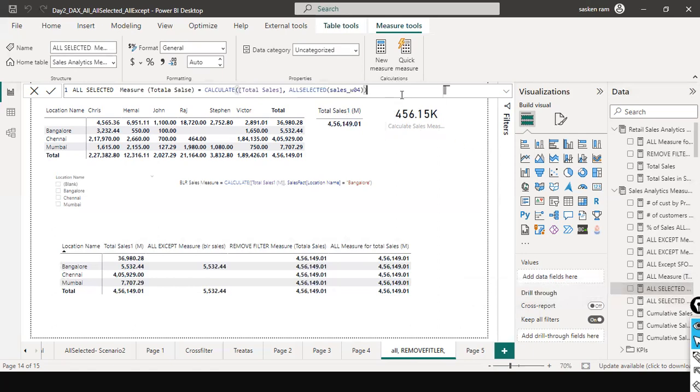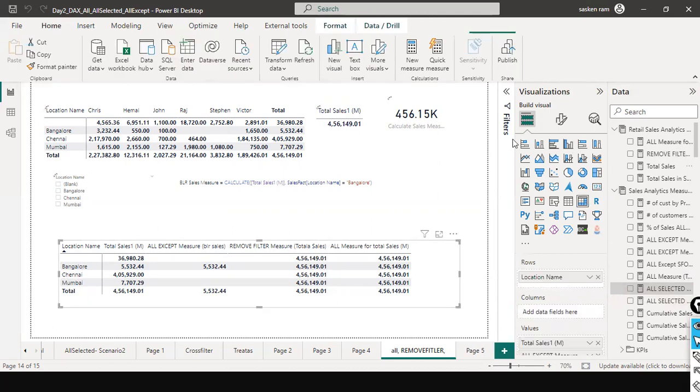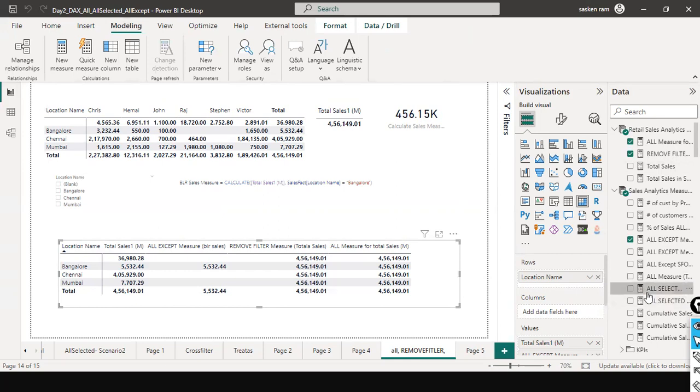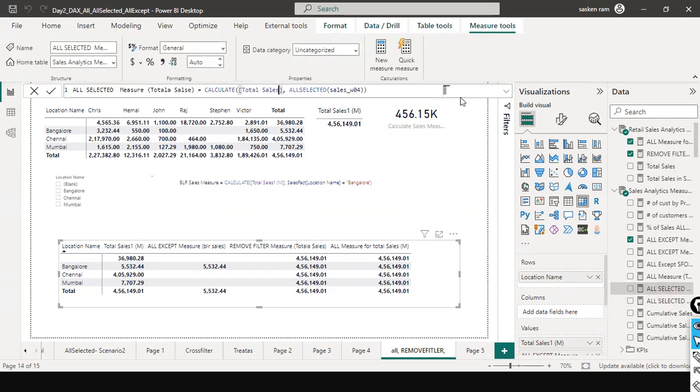I'm going to use this one to demonstrate with this sales fact table. So I'm going to create a new measure. Okay, why create a new measure? We have duplicated one here. I'm going to use sales 1M.